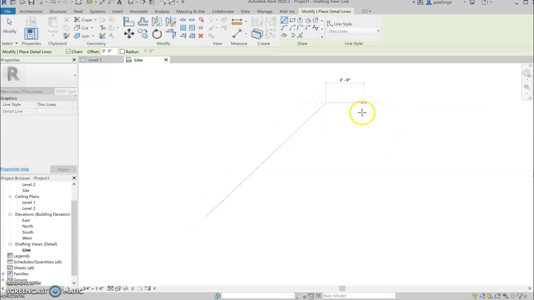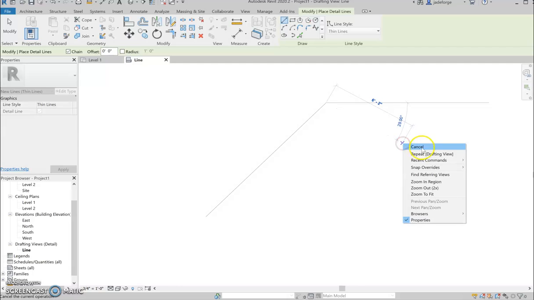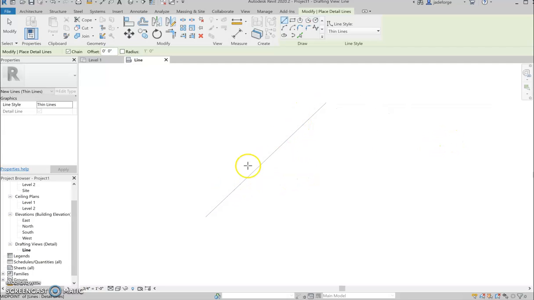I don't have to keep going, and then end my line, so I can continuously go around and make different lines because I do have chain on, so it's going to be a continuous flow of lines, whichever direction I'm going in. But I don't want to do that, so I'm just going to right-click my mouse, cancel out of it, and I want to deal with this line that I just drew. I don't care how long you drew it to begin with. My first object to complete, the final line length I want you to do is 22 feet 6 inches.